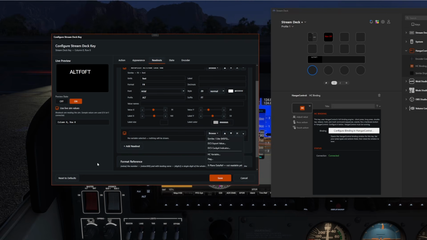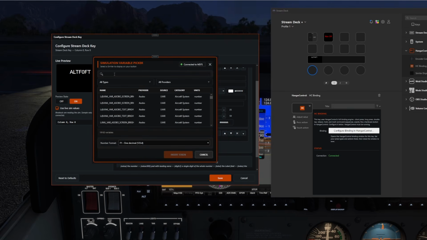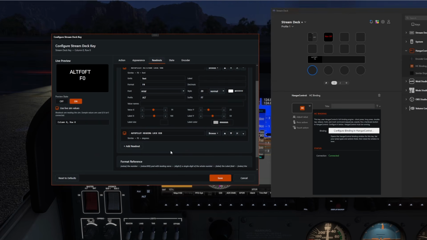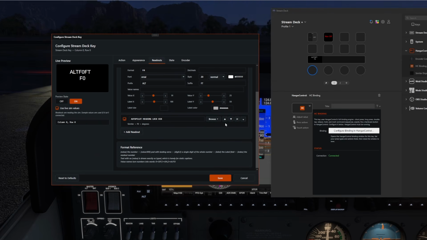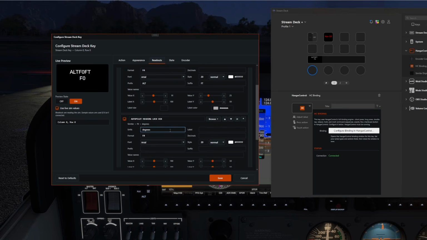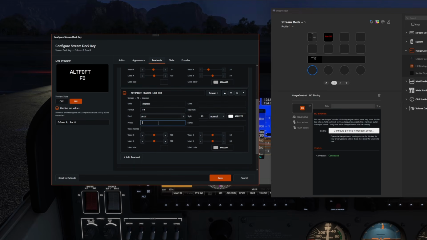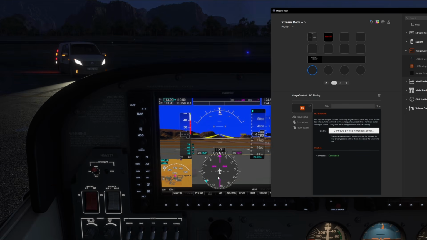Let's go browse, sim. This one's going to be autopilot heading, right? Heading target. Again, no decimals, insert. Expand the menu, degrees, and we could have heading. And if you guys are interested in how to do a degree sign, it's Alt 248 on your numpad. So holding the Alt key, 248, and you get the degree symbol up there. So for right now, let's just go ahead and hit save.